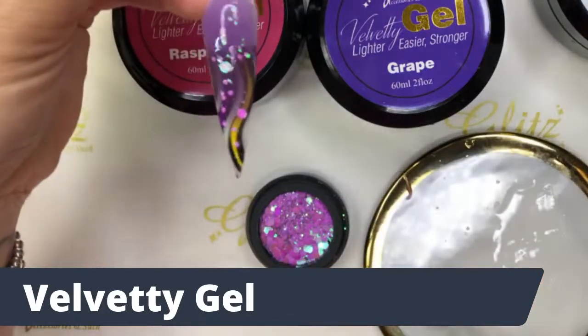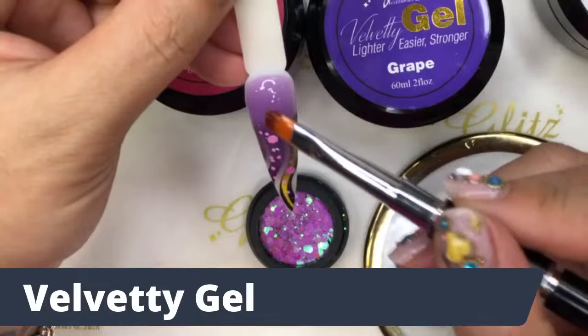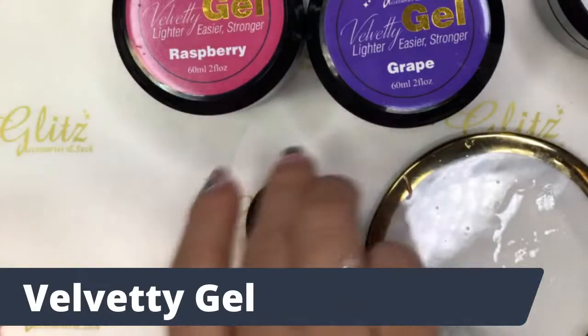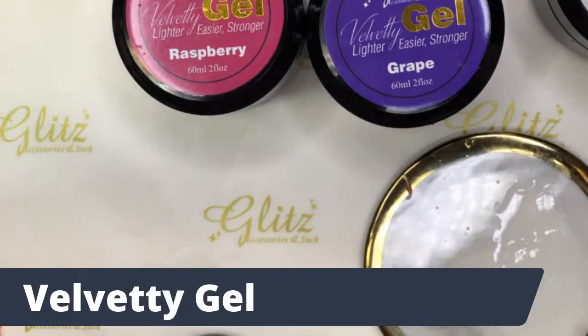Flash cure first for 30 seconds. And then we are going to cap it with crystal clear.